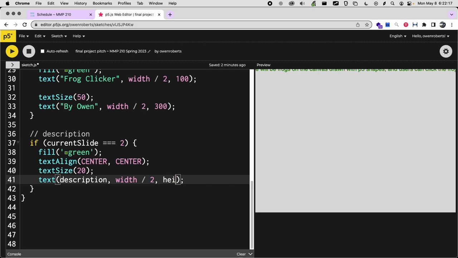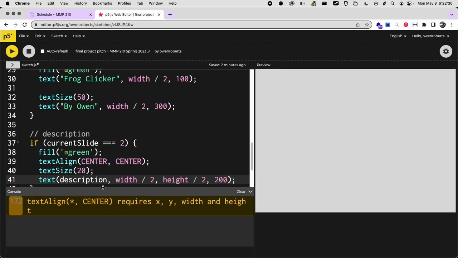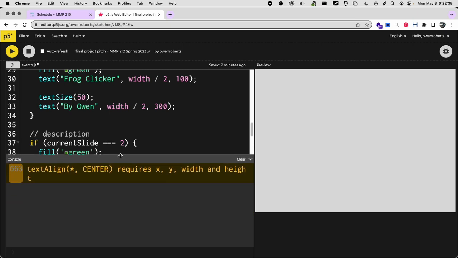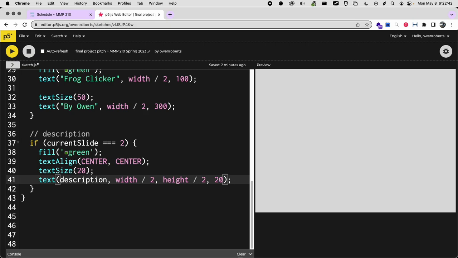Okay, and move it. Okay, so there, see it there. I don't know why, let's try a different size. Let's try 200. For some reason when I'm adding the width, I'm getting an error here. Text align center requires X width. Oh, okay. So P5, they must have changed this because I've never seen this before. It's telling me I need a width and a height. So let's say width of the canvas for the width, height of the canvas for the height.